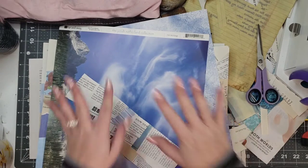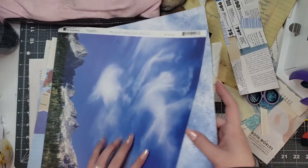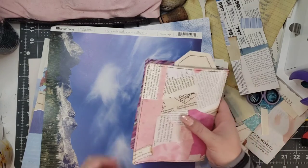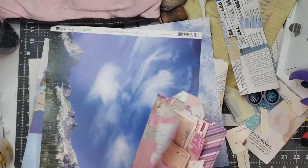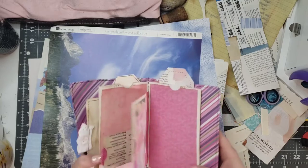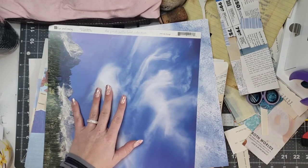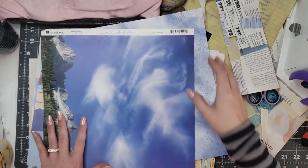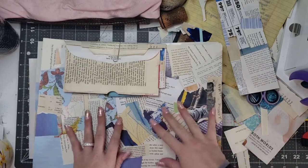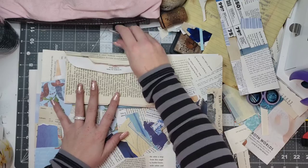Okay, so I am Wicked Crafty Mom, also April, and today we are working on, this is the prototype. Yep. Oh, I gotta start my timer. This one has tags in it and journaling cards. The one that we're working on will not, because it is going to be for ephemera. I got a little print happy with my shabby dabby doodah stuff, and now I need a new place to store it.